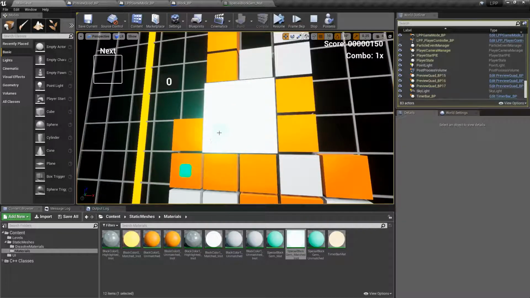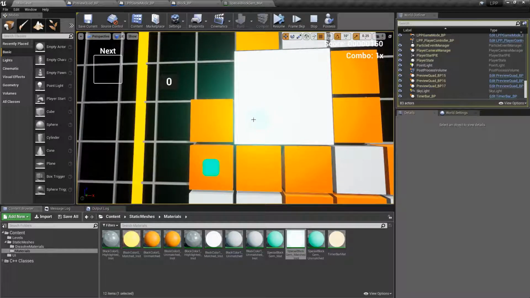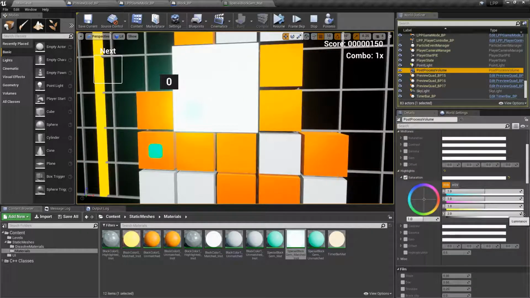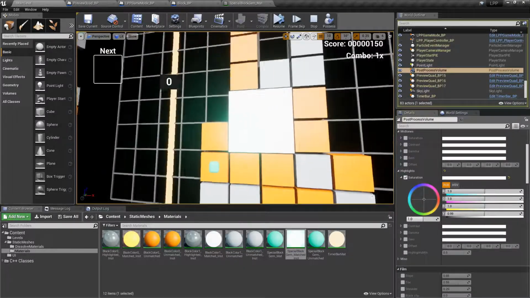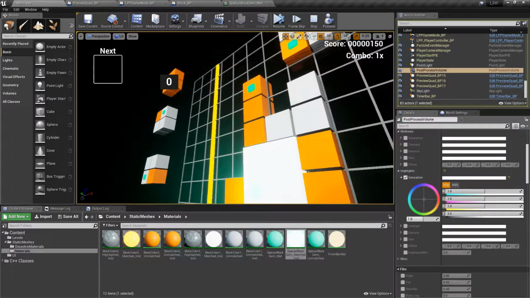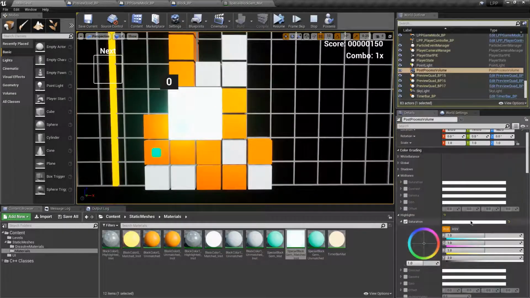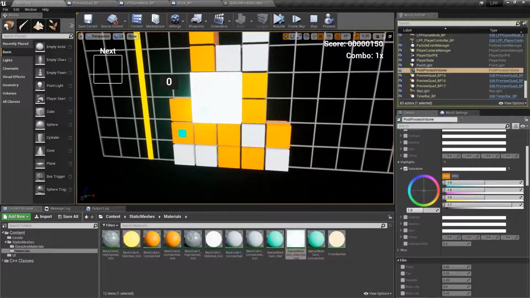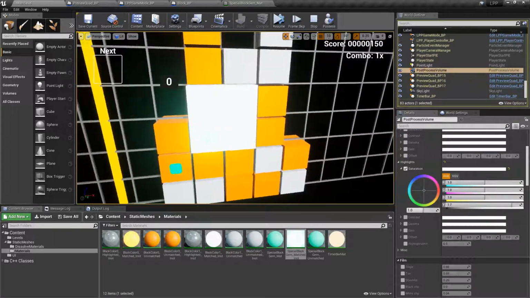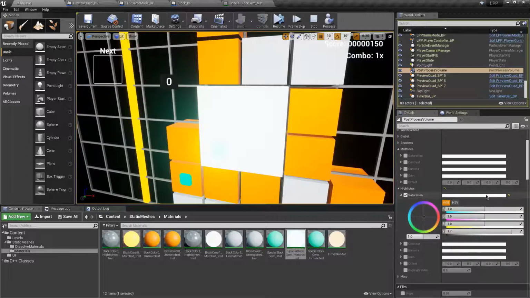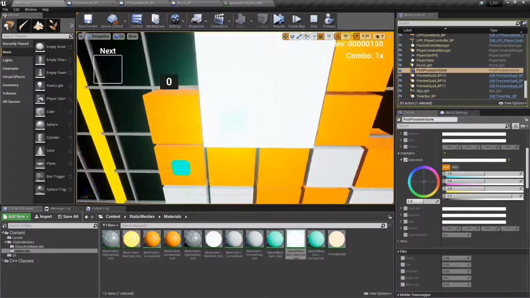you still can't see the green in here very well. You can see it here when it's unmatched, but it barely stands out right here. So there's a lot of tweaks you can make, and you can see just changing this from 2 to 1, now it's back to how it looked before. And then when you just tweak this, it changes the color temperature dramatically. And this is just one of hundreds of possible settings. So I don't know enough about color theory and lighting to make this look good, but this is where you can experiment and try to give it your own visual style, which can have a profound effect on the way it feels to play.